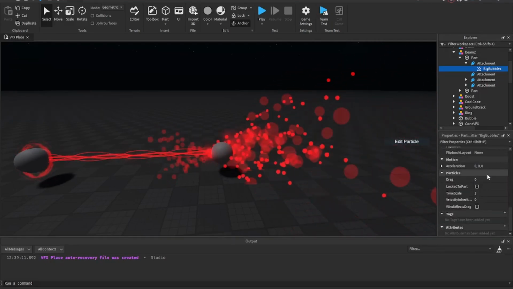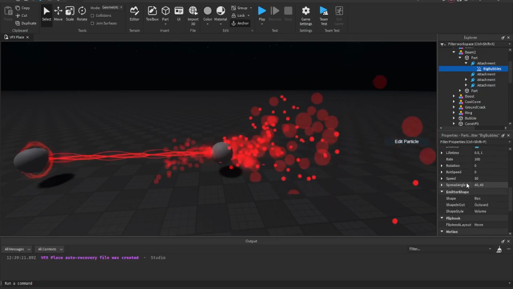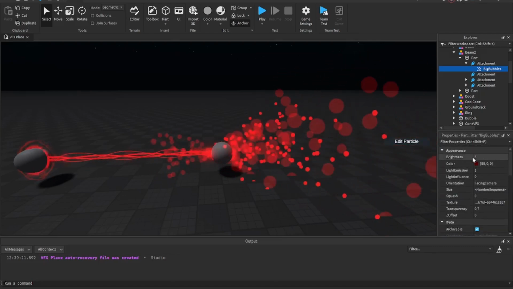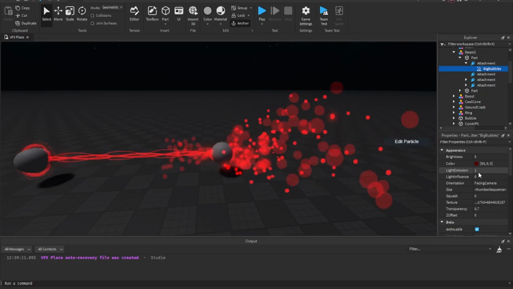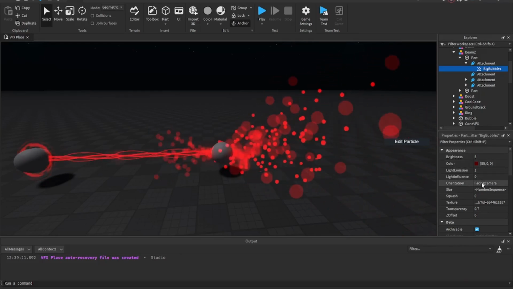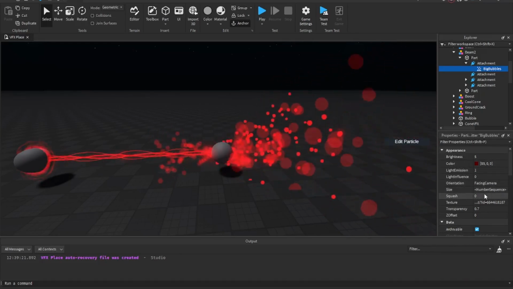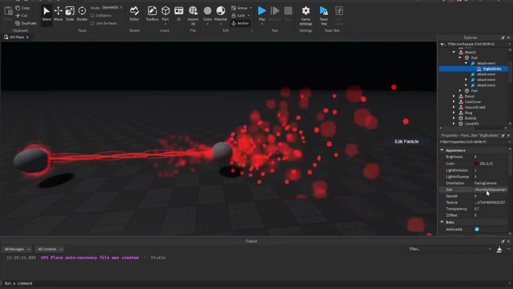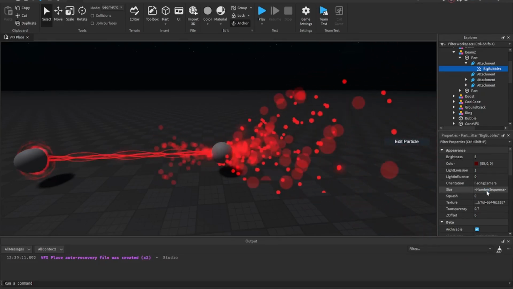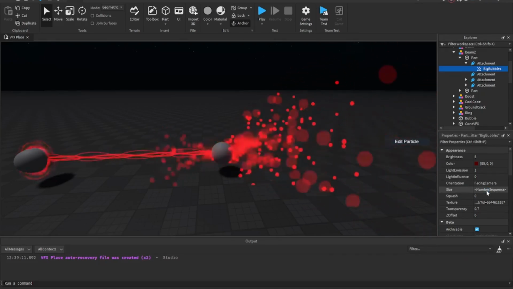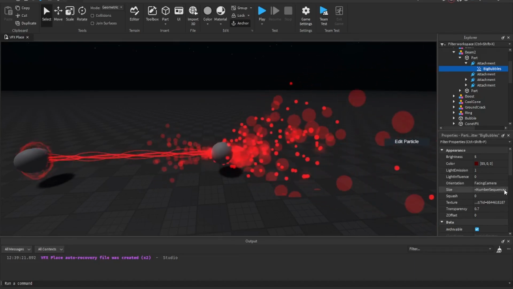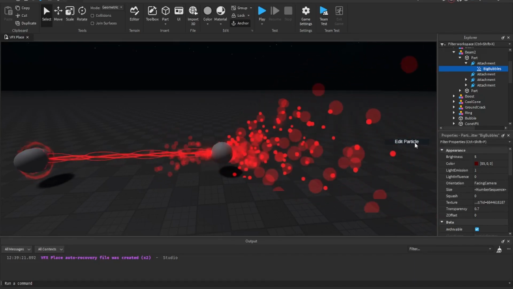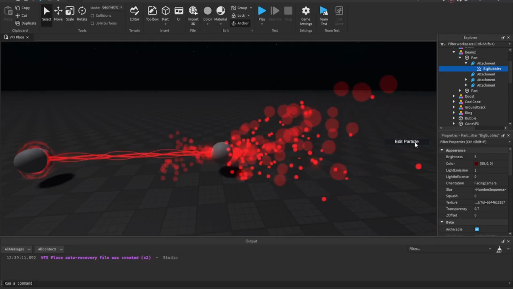So I basically made them spread out because there's a spread angle. And then just turn off light influence again. I added light emission just to make it more visible and brighter. And then you see how it says number sequence here? That means at the start it's smaller, and at the end it's bigger. So to do that, you can either hit the 3 dots right here, which you just can't see because I don't have it clicked on, or you can use this plugin right here. It's super easy to use with this.